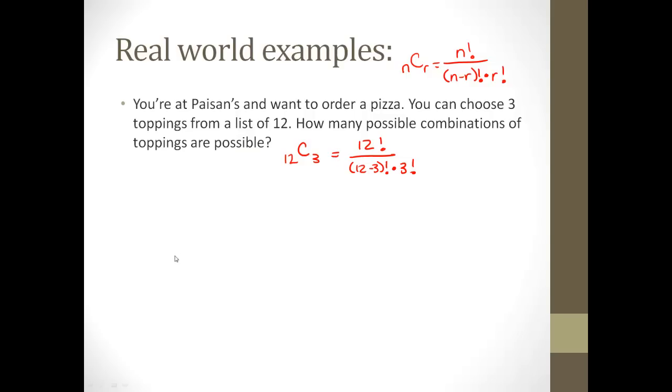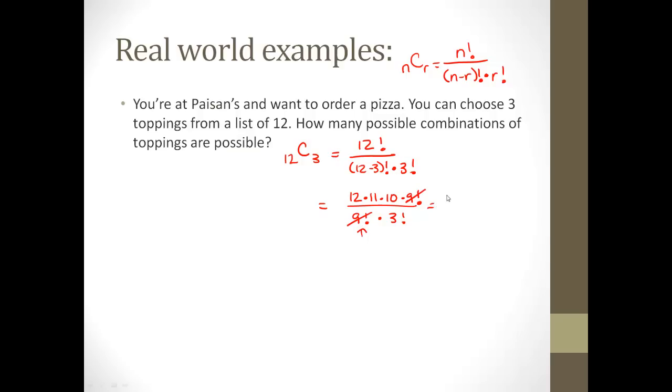Okay, now remember I said it would get easier. I want you to start with the bottom. 12 minus 3 is 9. So we have the permutation of 9 times the permutation of 3. And then on top, I want you to start writing out the permutation. But when you get to 9, because that's what's down here first, I want you to stop and just leave it as the permutation of 9. What that allows you to do is say, okay, I've got a permutation of 9 here and a permutation of 9 here, so I can just cross those off, because the permutation of 9 divided by itself would just be 1, so we don't even show it.